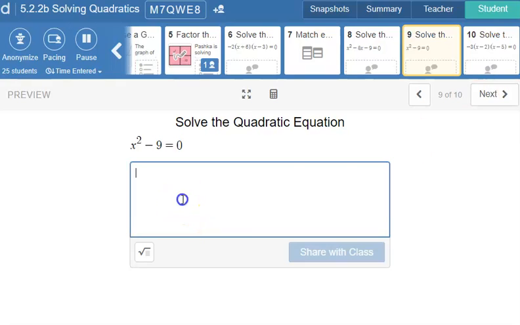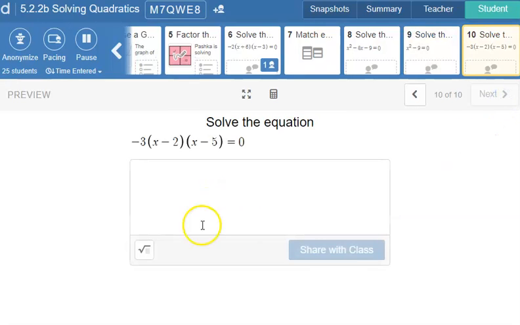Okay, the next one, x squared minus 9 equals 0. This was actually one of the ones that was in the other screen. So you could actually go back and get these factors. X plus 3 and x minus 3 were on the side of the box. And then you set each one equal to 0. And by the way, this is the last problem in the assignment for today. So if you did that assignment, you already know the answers are x equals negative 3. Oops, I can't seem to type today. And x equals positive 3. That's because negative 3 plus 3 would give you 0, and positive 3 minus 3 would give you 0.